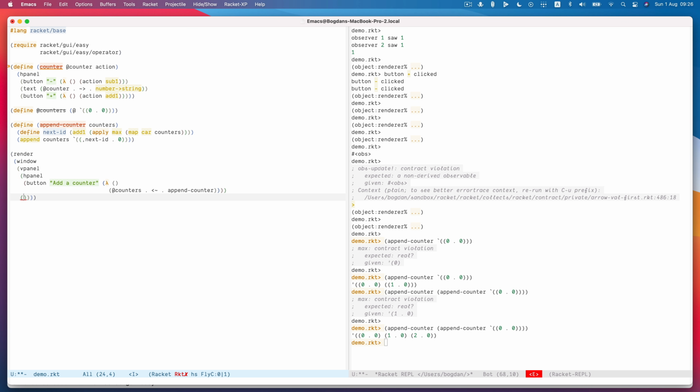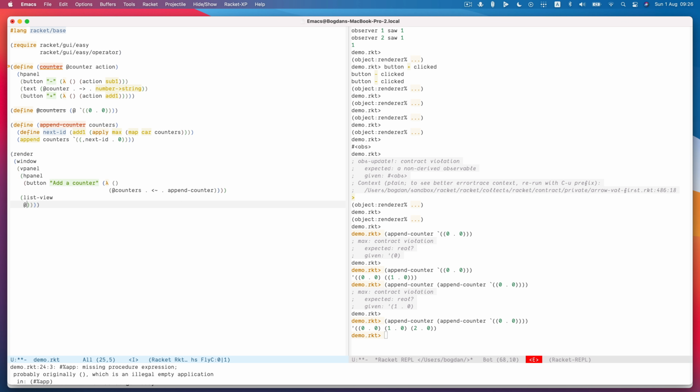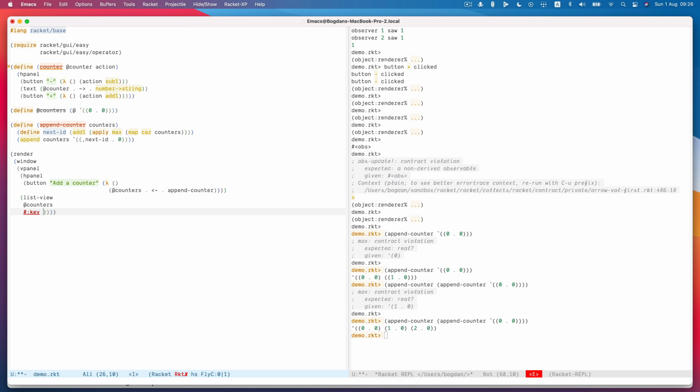To display our counters, we can use a list view, give it the counters, tell it what the key is, that is, how do we map the entries in the list to the IDs of each individual counter. And because we're just using the first element of every pair as the ID, then that's just the car. And then it needs a function that creates the views for every counter.